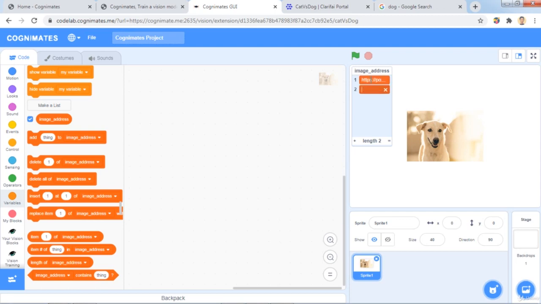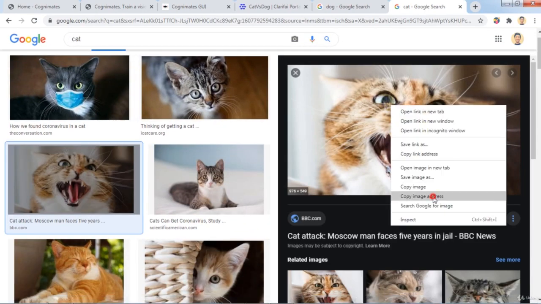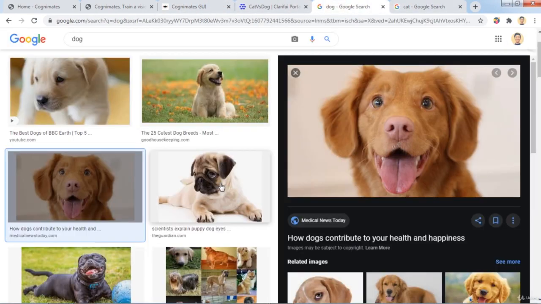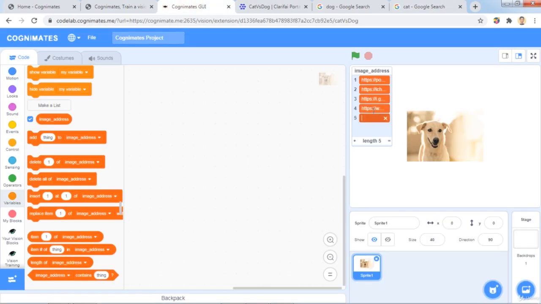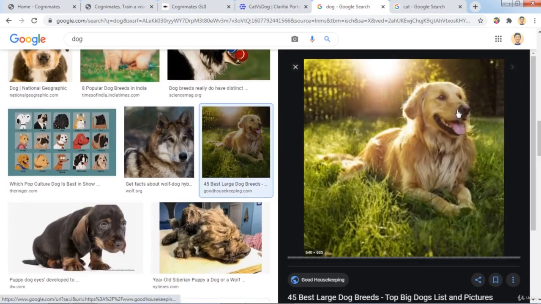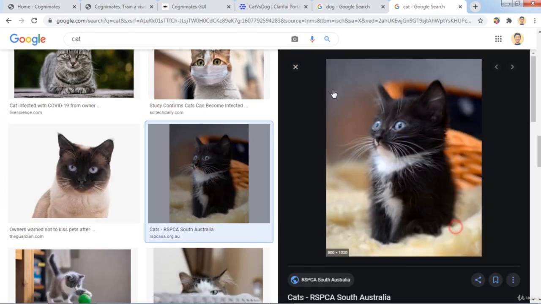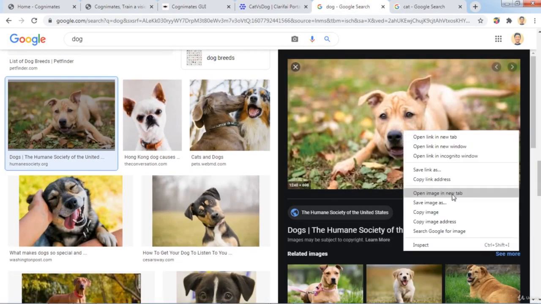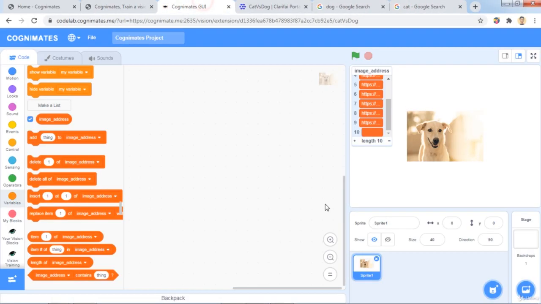I will add 5 cat and dog pictures quickly. The list is ready to use.